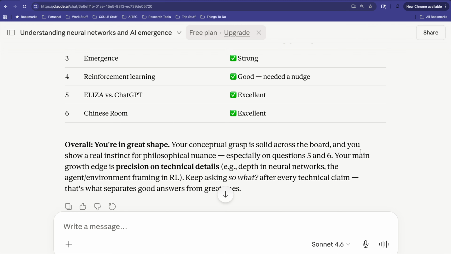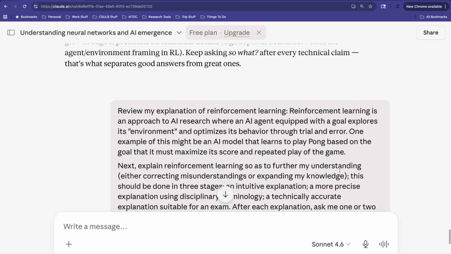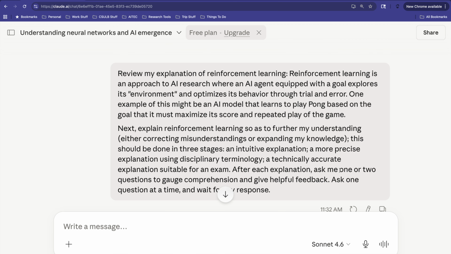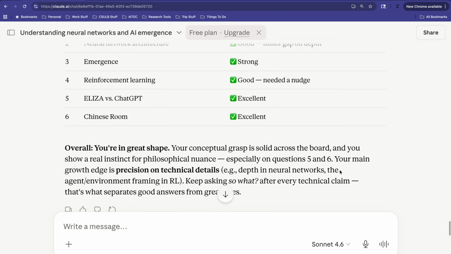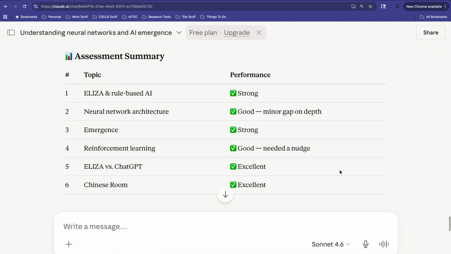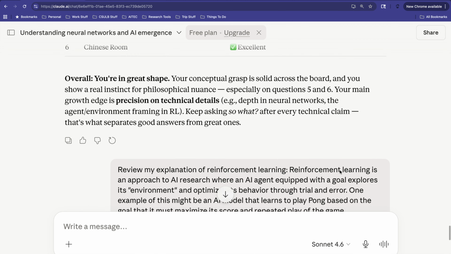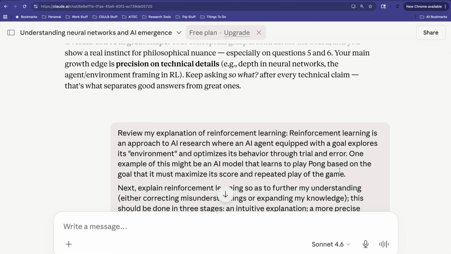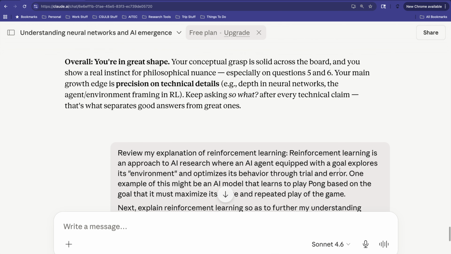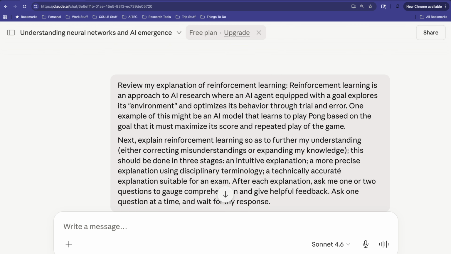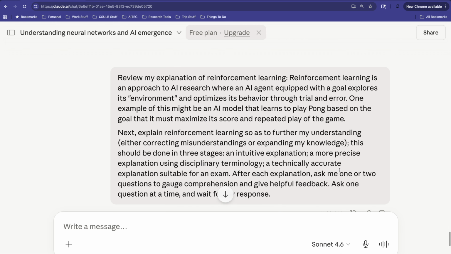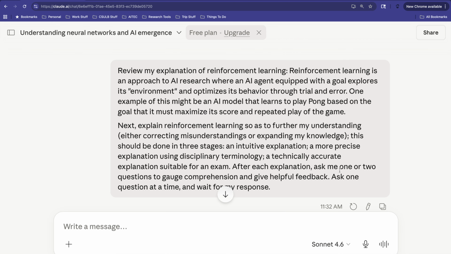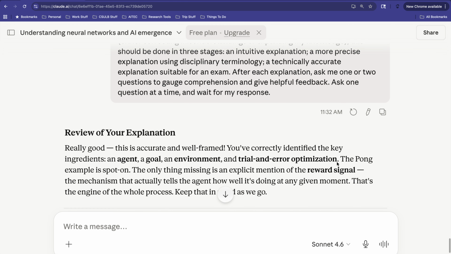In this chat with Claude, I went ahead and did that with reinforcement learning. So reinforcement learning is my weak point, according to this debrief that Claude gave me. And, to be honest, it is my weak point. Even though I deliberately slopped up the answer, it really is the case that I understand reinforcement learning much less than the other things covered on there.